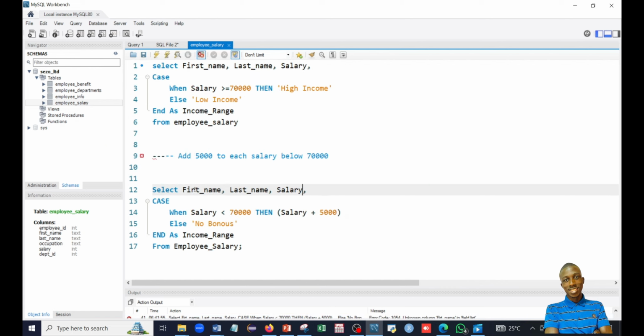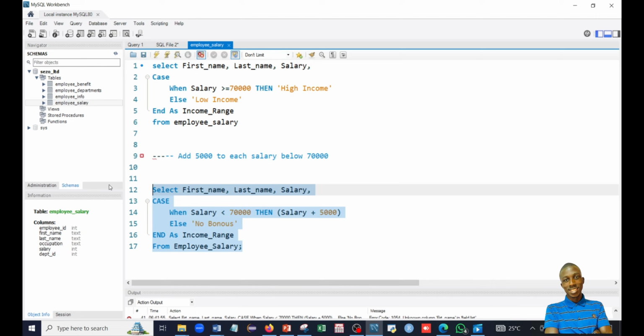But first of all, we have something missing here. We say SELECT first name, last name, salary, and where salary is less than 70,000, add 5,000 to it. Else, if the individual does not meet this particular criteria or condition, return no bonus.